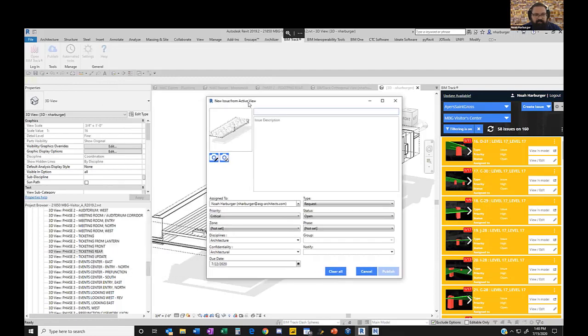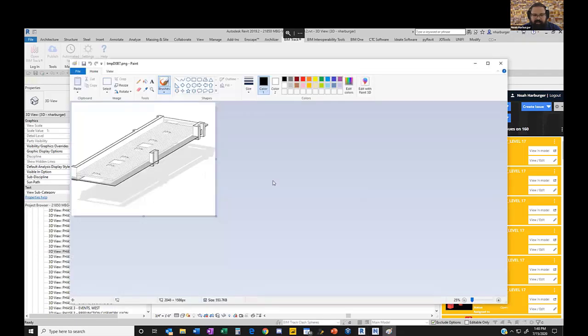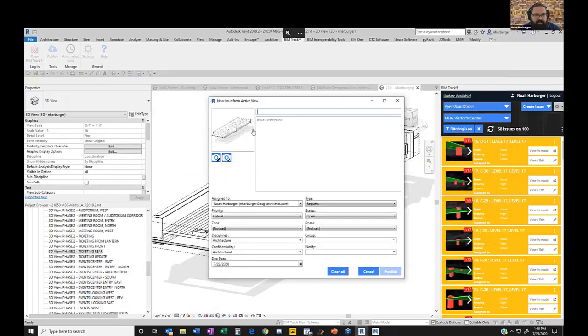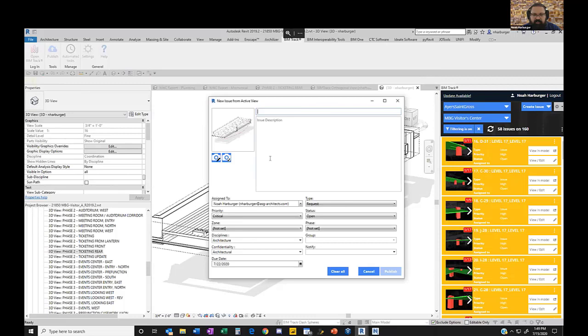It has a little thumbnail here. I want this to be perfectly clear, so I'm going to even hit this edit. It's going to take me into an old school MS Paint sort of thing. And I'm just going to circle in red with a thick line and say, hey, right here, I want them to close this. So I'm going to hit save, and the thumbnail, I don't know if you can see, it's pretty pixelated, but it has updated with that outline now. And I can say, close off plenum.